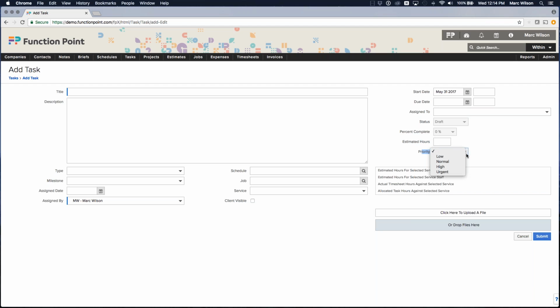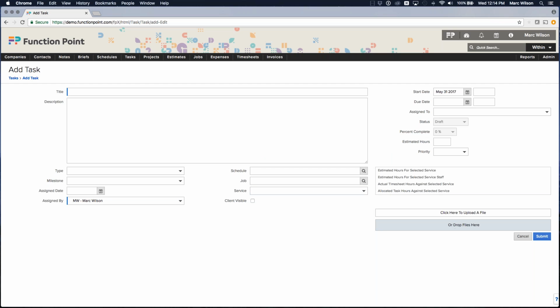Priority is also a list maintenance item, and you can adjust that to your liking. It will show up in different areas, task finds, and things like that. We then have this box here, which is actually quite interesting. It's one of the only areas of the system that you'll see this data. And what this is really letting you know is, for the task that you're looking at, how many hours have been delegated for the service that the task is tied to. This is a bit more of an advanced feature we might touch on a little bit later.